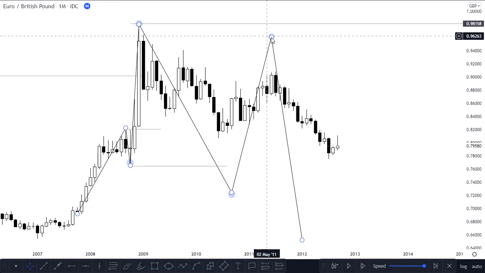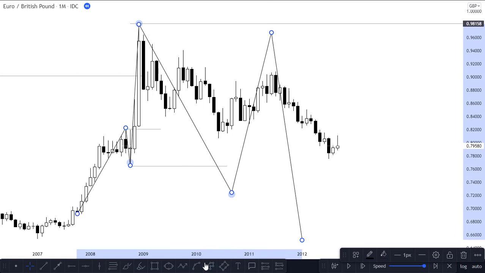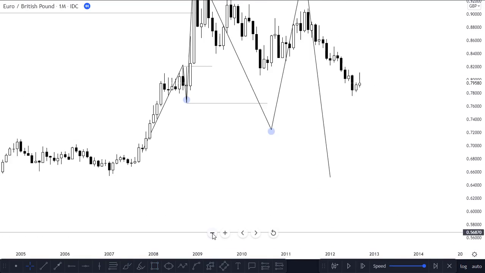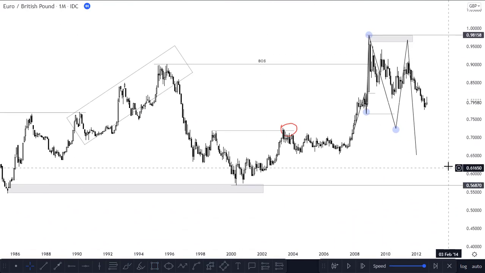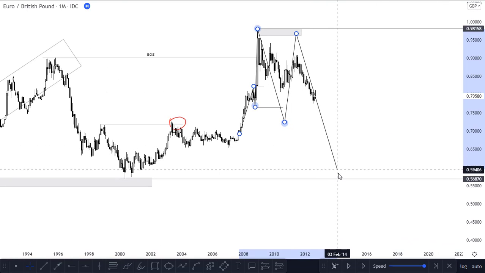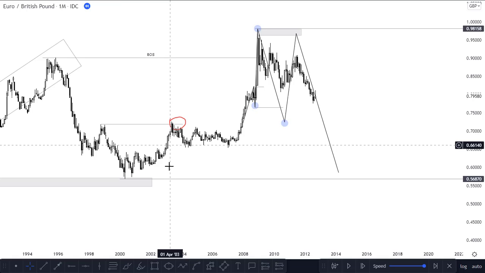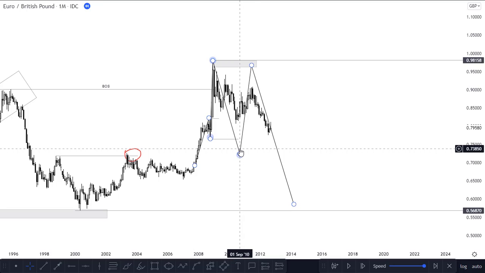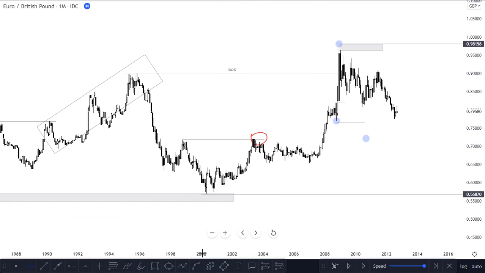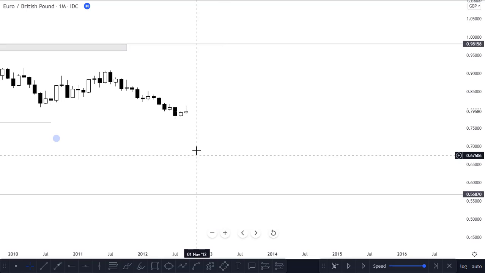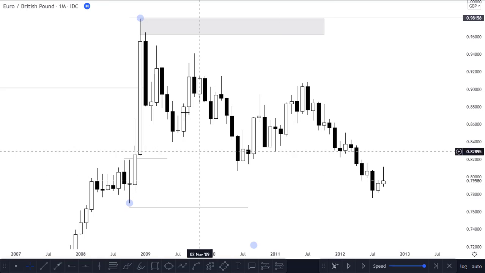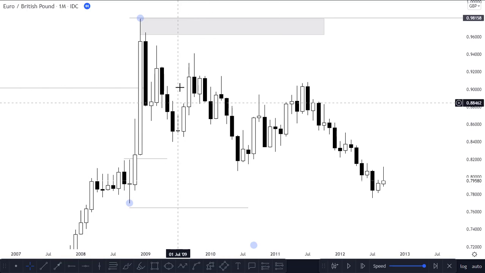All we need is a pullback on our major liquidity to create a lower low in our major range. To create a lower low in our major range here. I hope you are getting the idea of what I'm trying to show you here. Now try to see how this pullback was coming in. Every zone will create its own ranges. Because the pullback is forming a downtrend, this pullback will be creating bearish ranges.